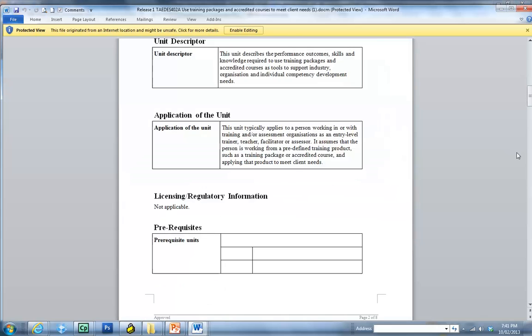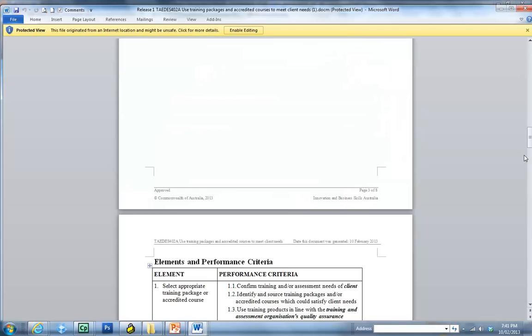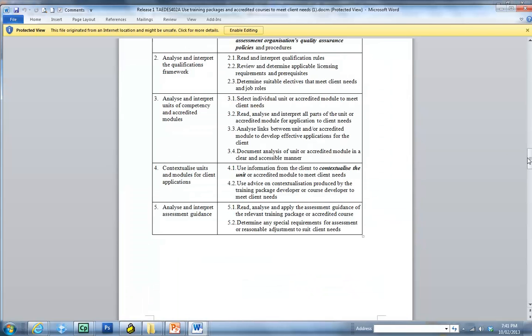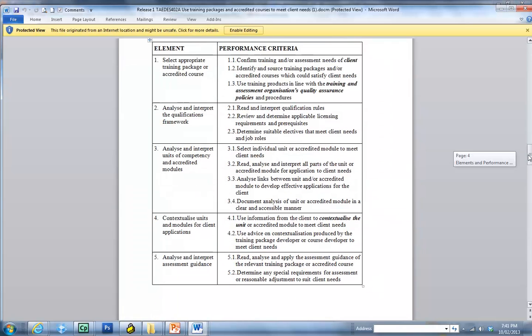If I just move down, you'll see different components that all get discussed, and by the end of week 1 you'll know every component of this unit, how they function, and no matter what course, what specialisation you have, when you're teaching in VET, you will be able to download your own units of competency for your specialisation and know how to use these documents and work through to plan your learning and assessment.